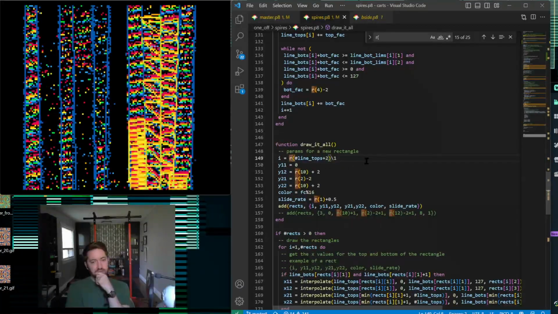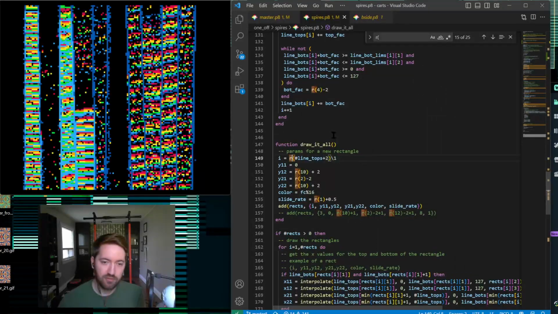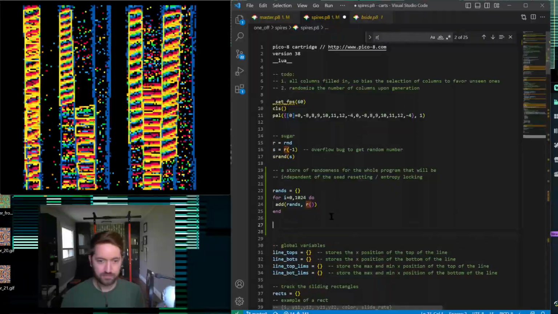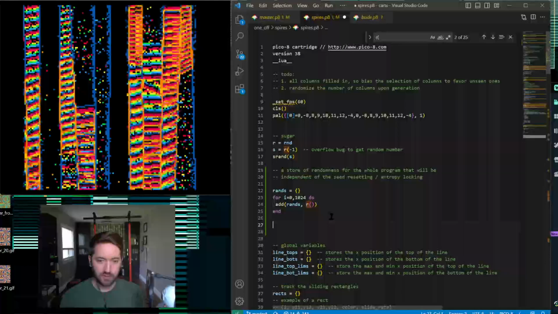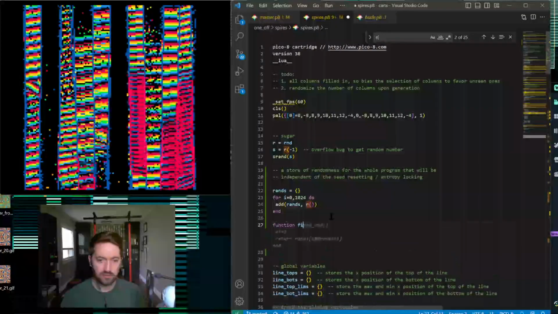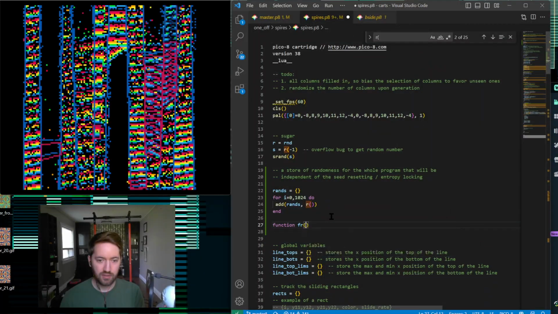So we don't actually want to do R length line tops blah blah blah. We want to iterate through. Okay, so next we need a function, fr.